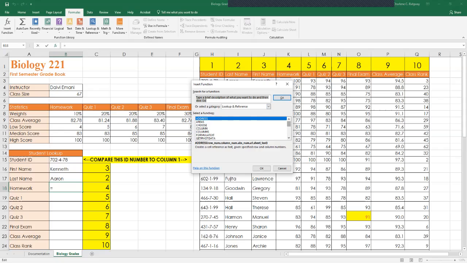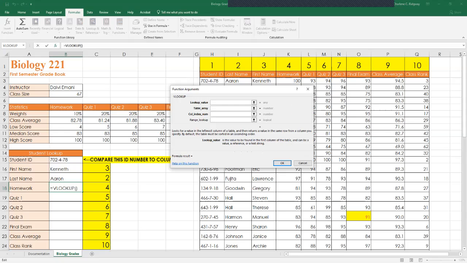And so I'm going to go all the way to the bottom and choose VLOOKUP, click OK, and then it brings up the box, and I want it to be based on the student ID, F4. The table array is H through Q, F4, to make it absolute. And now I'm wanting homework. So which column is homework located in? Well, it's located in number 4 column.